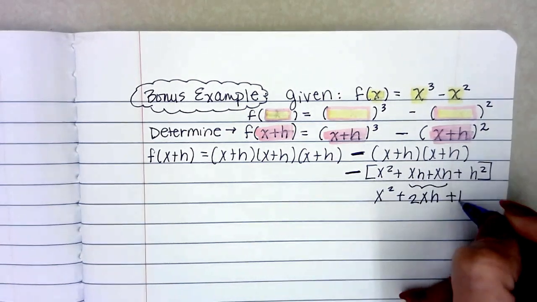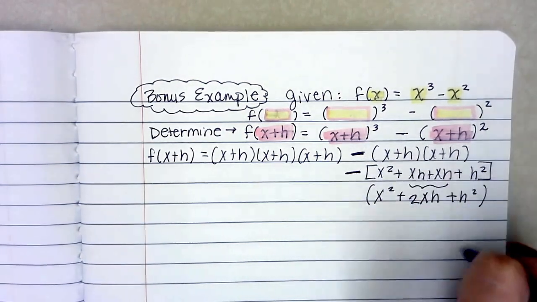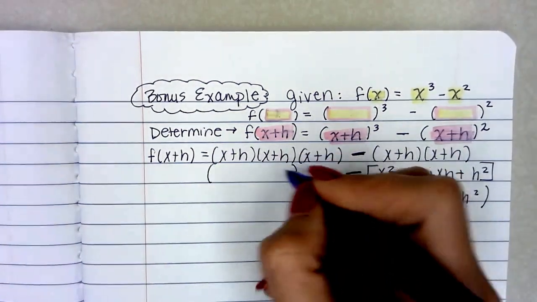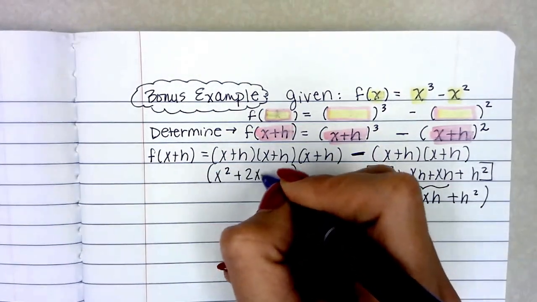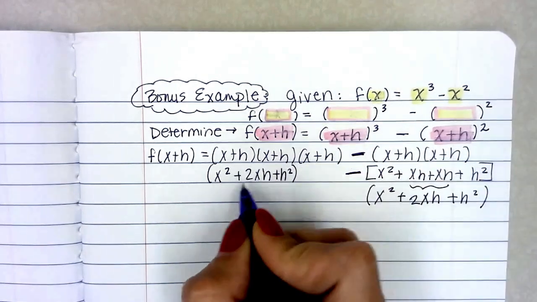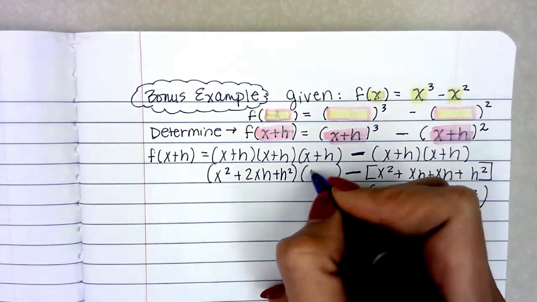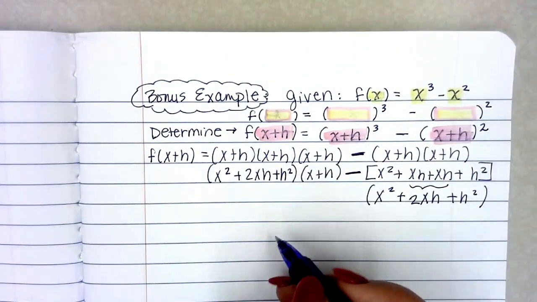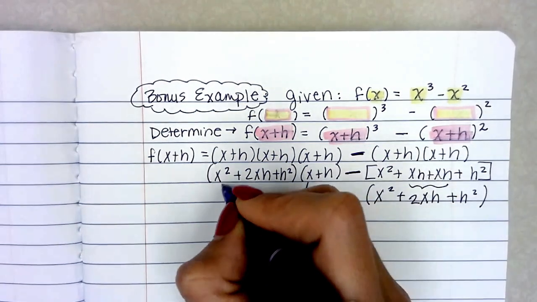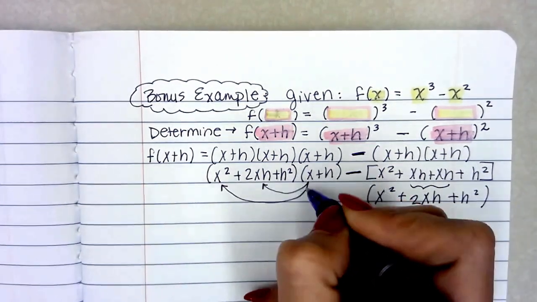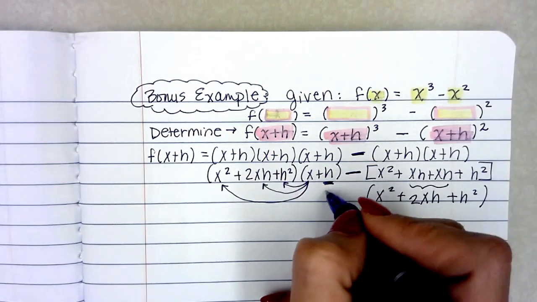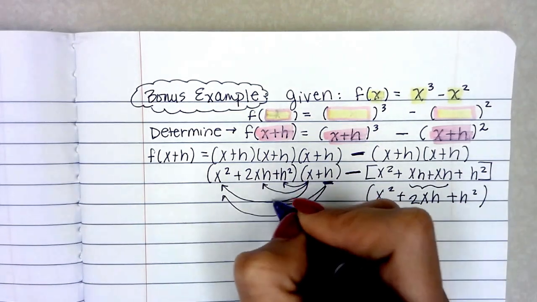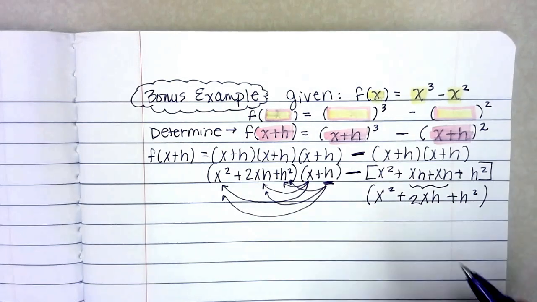X squared. Parentheses, brackets, doesn't make a difference. I already did this once, so I'm going to plop that right in there because I already know what it is. Really, I like it in alphabetical order. I feel like I should have written hx, but now here, something maybe we haven't done much yet, but let's talk about this. I'm going to distribute. I'm going to distribute x to all 3 places. Then after that, I'm going to distribute h, again, to all 3 places. So to 1, to 2, and to 3, okay?